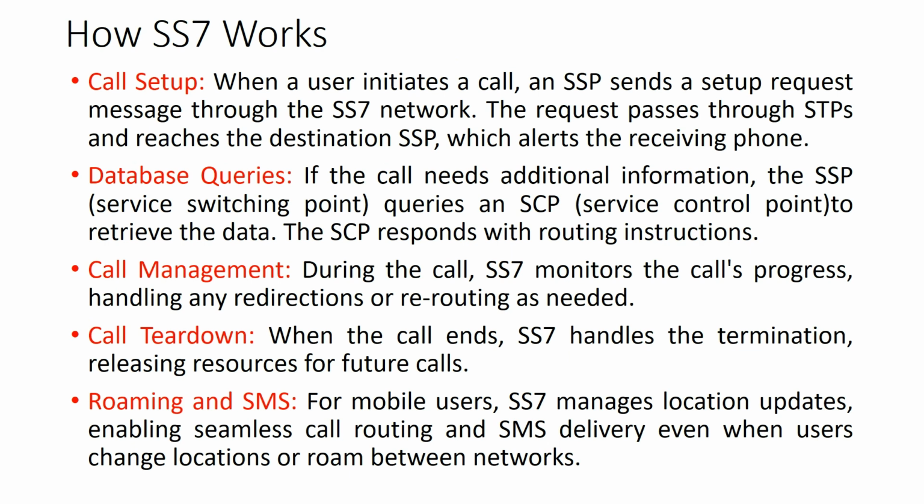Then another part of the work is database inquiries. For database queries, the call needs additional information. The SSP queries the SCP, service control points, to retrieve the data. The other processes are call management, teardown, roaming, and SMS. During all this progress, SS7 handles and reroutes the data wherever it is required to all the STPs or SCPs.